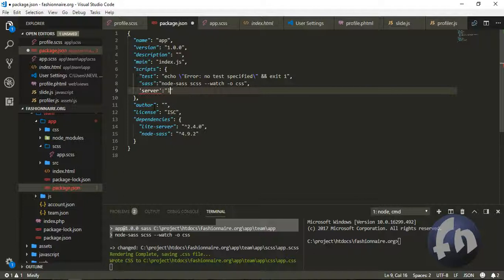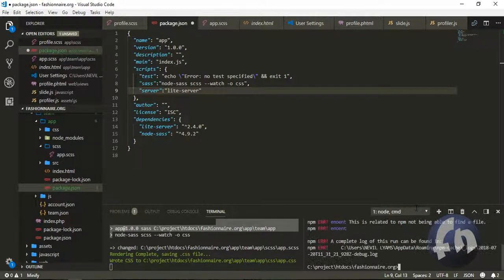It's just the name of the light server, and we're good. We just do this, and the next thing, I'm just going to clear this here and run. It's the same thing that we did with node-sass. So npm run, we've called it server, and it will open our browser.